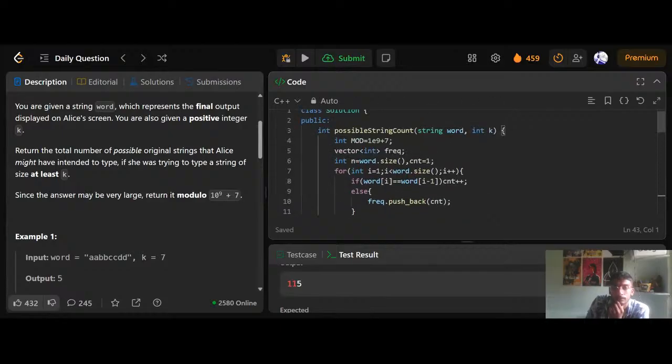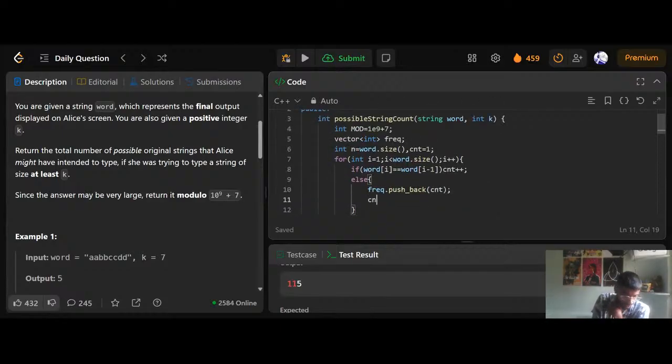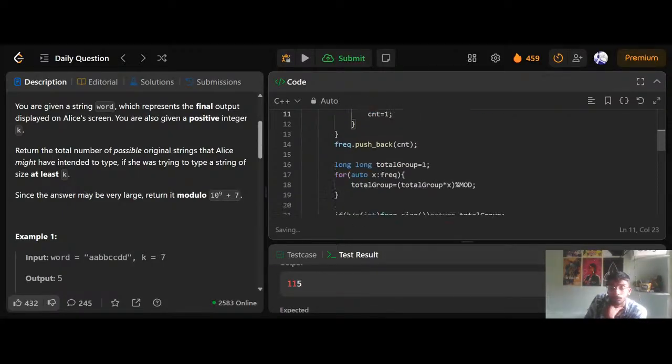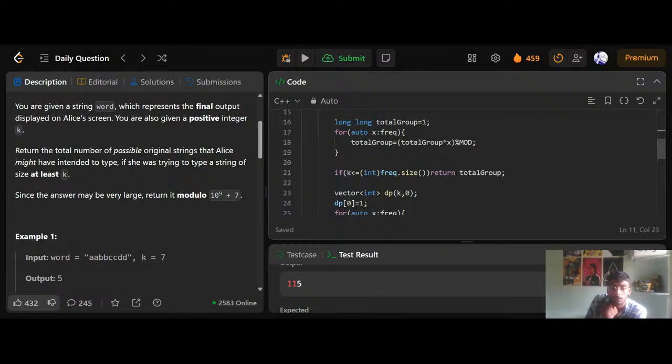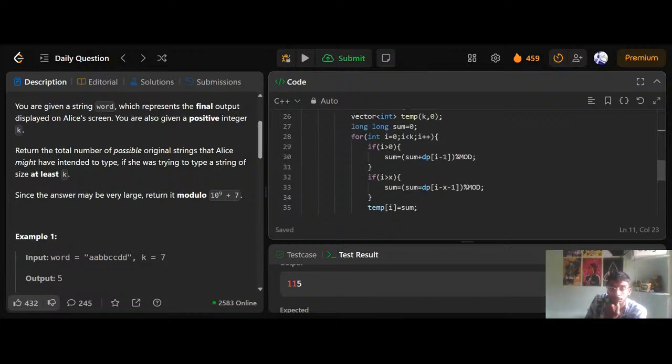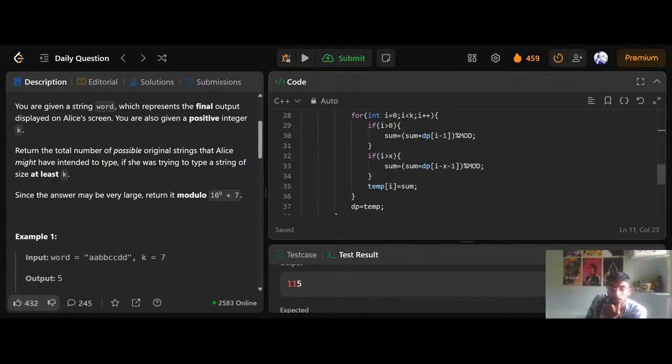After this, I have to initialize count is equal to 1, right? Also, this I have done. Sum is equal to sum plus dp of this plus mod.